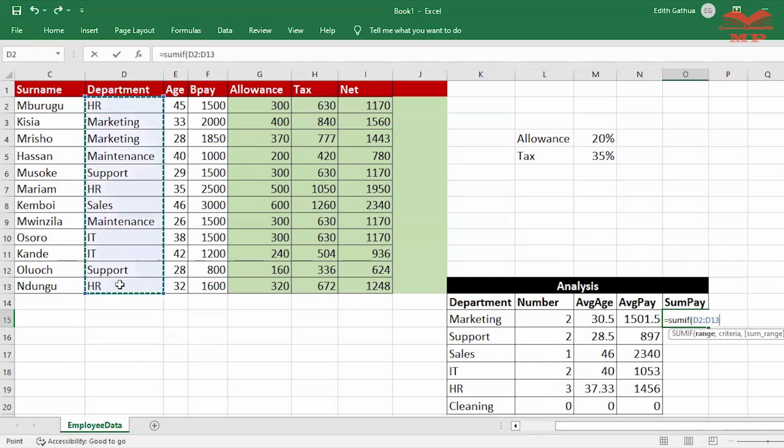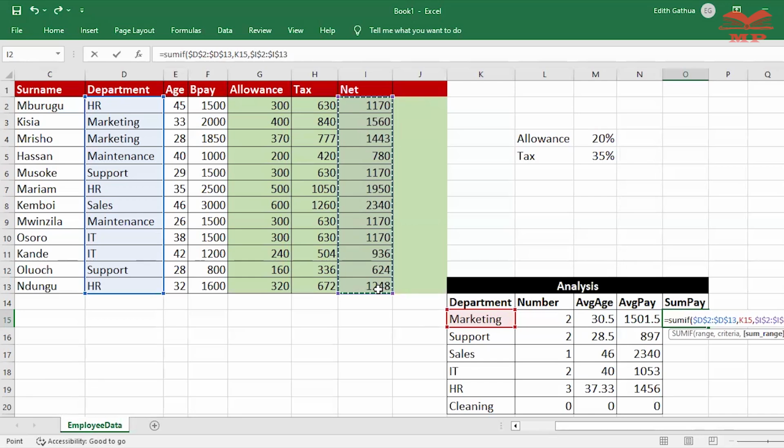Then I will press Fn and F4 to lock that range. Then what am I looking at? I'm still looking by department. Then I will put a comma. And what am I summing this time? Still the net pay. We want to know in total how much we are actually spending on these people.